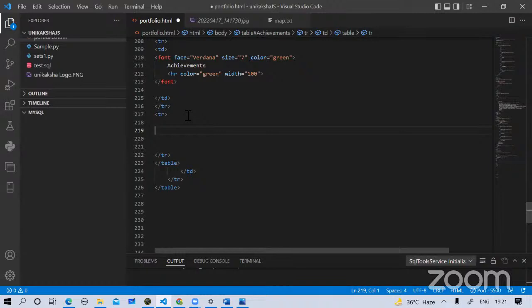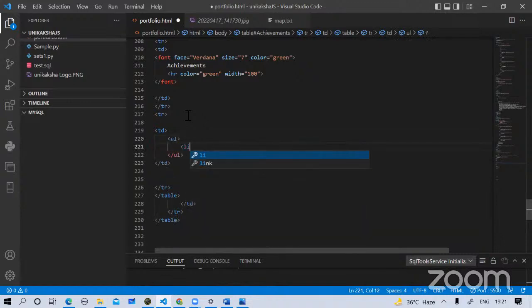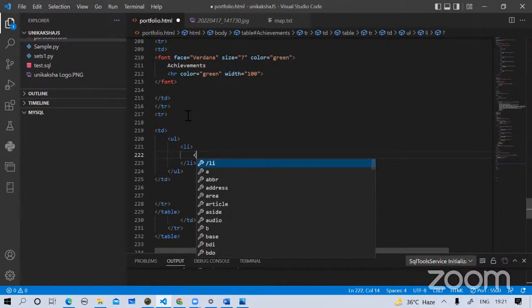What will you do inside this new table row that we are going to write inside? What can be written over here? So we can list all the achievements out, right? Using the TD. First, you create a TD or column, and then you just open your UL, LI tags like this. So your UL, LI, and whatever achievements you have, you start typing them down over here. Let's say whatever you've done so far.